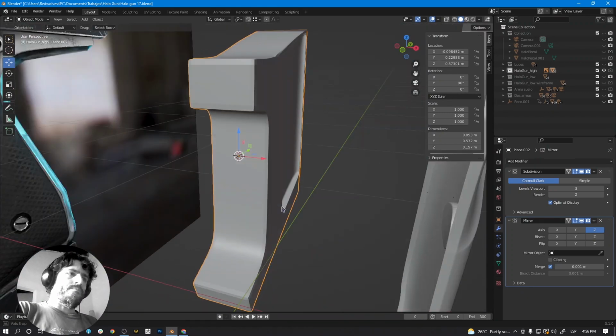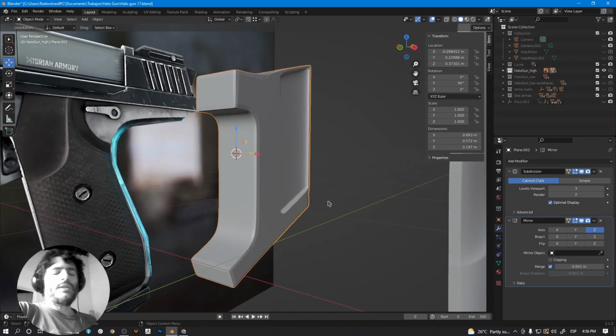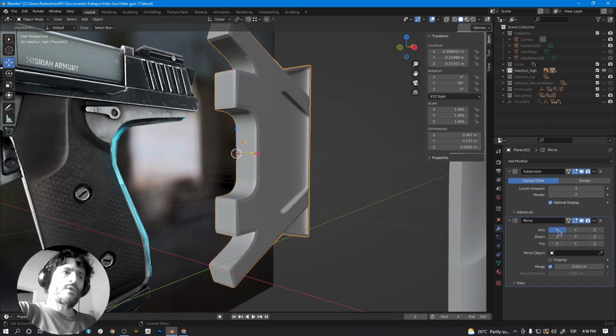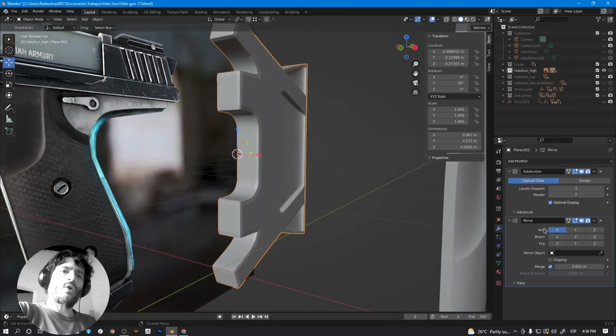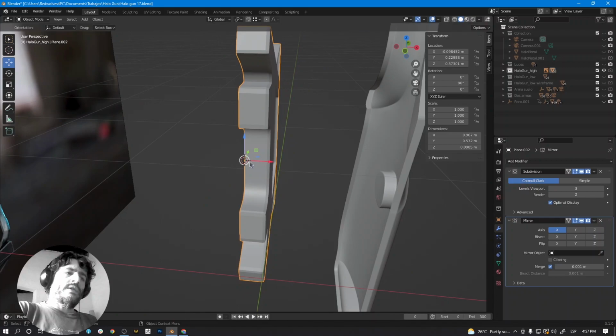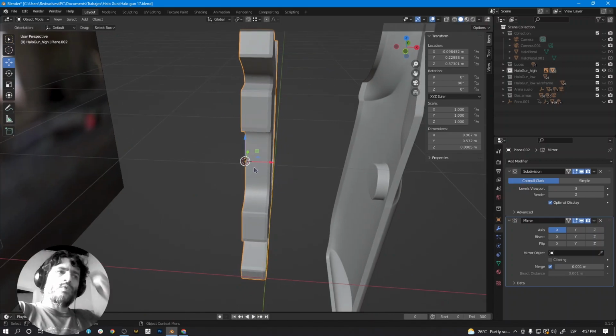There's another problem also. Why? Because if you turn on the x-axis, it won't match as we would expect, because these axes are from the local position of the object, not the global position.